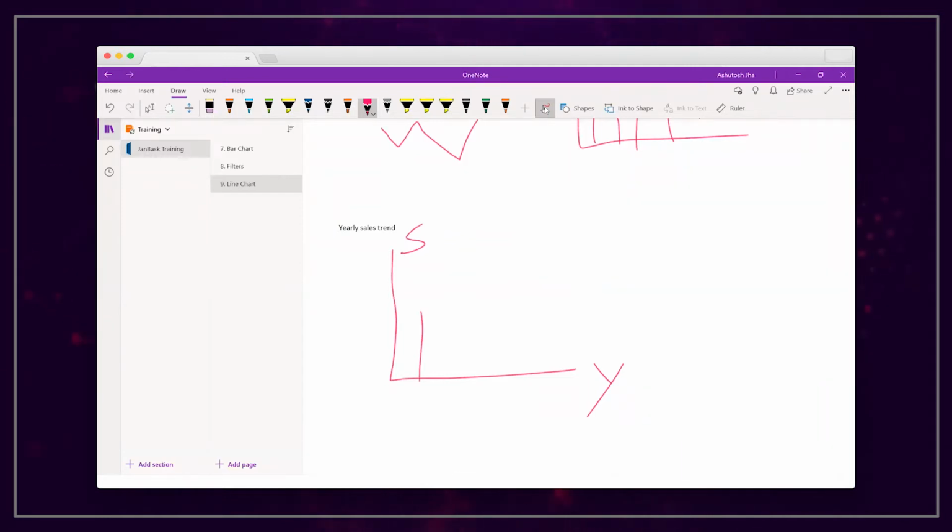So you will basically be creating certain values for different years, right? This might be for 2010, this might be for 11, 12, and so on. So what we are doing here, on the x-axis we are putting years, and on the y-axis we are putting sales, which will be in the form of a summation of sales. So on the column shelf we need to use years, and on the row shelf we need to use sales. Now let's start and see how we can do that in Tableau.